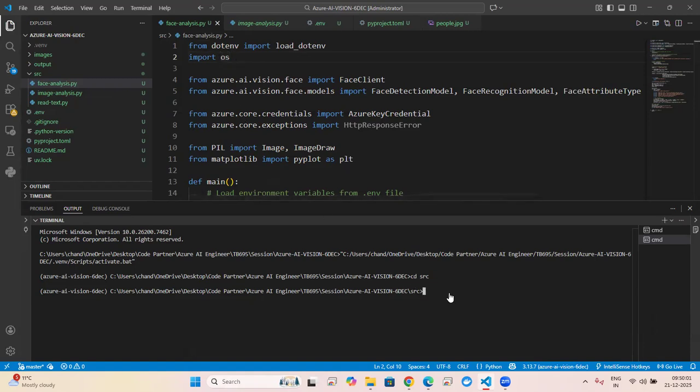Now here, run python face analysis dot py.